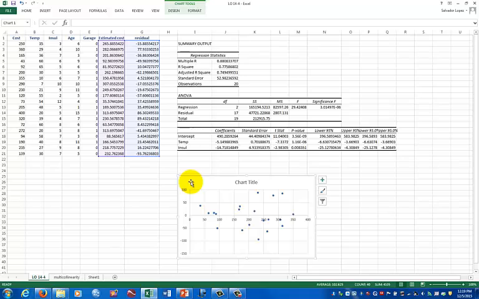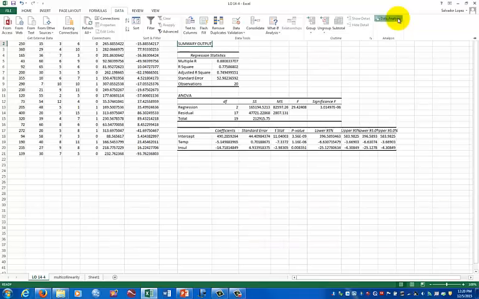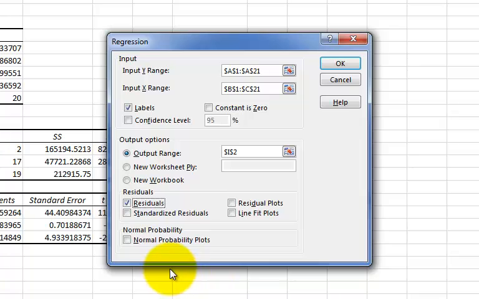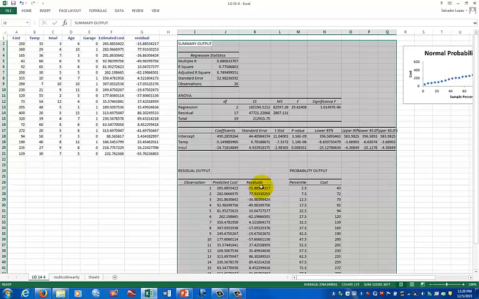Now the values of y hat, you can also obtain them, and the residuals next to them. You can obtain them in Excel by just going to Data, Data Analysis, and selecting Regression. Let me see if this is the right range. But now I'm going to add residuals. And anticipating something else, I'm going to add what is called normal probability plots. And I'll explain later what that means. I'm going to override what I have.